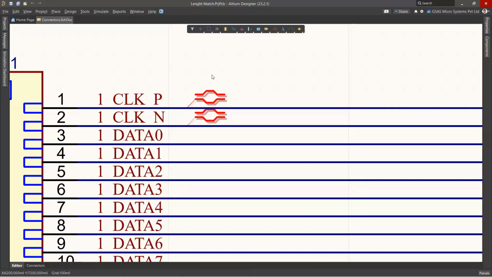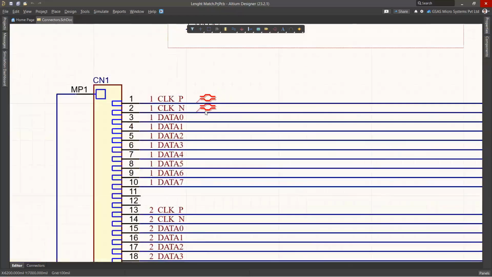We need to give that. And in the latest version, we can define a suffix in the options, whichever suffix you want to tell the tool these are differential pairs. That is possible. But I recommend going with positive _P and negative _N so that anyone can easily understand, by seeing these, that these two nets are a differential pair.